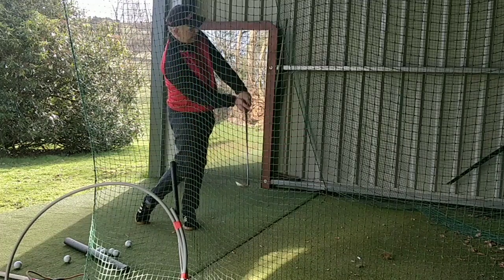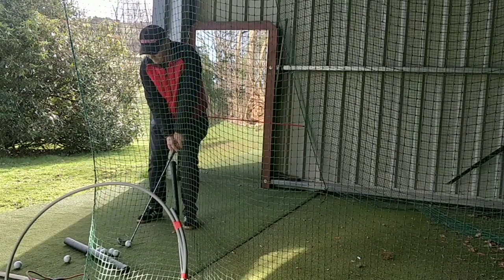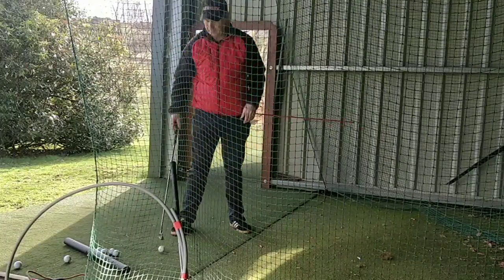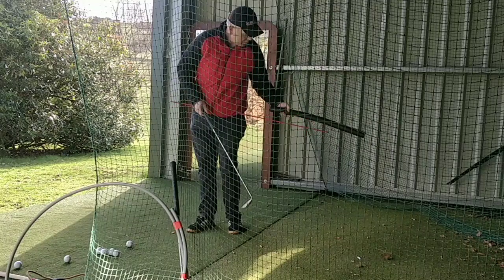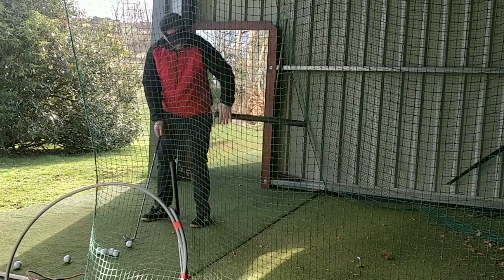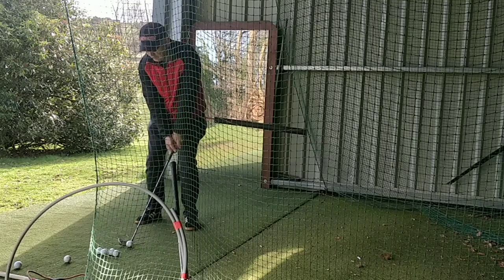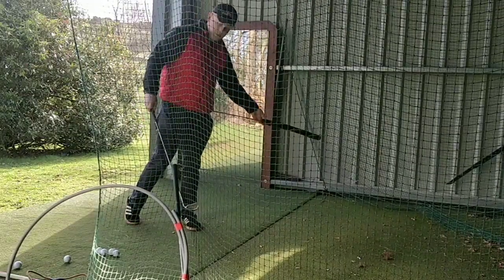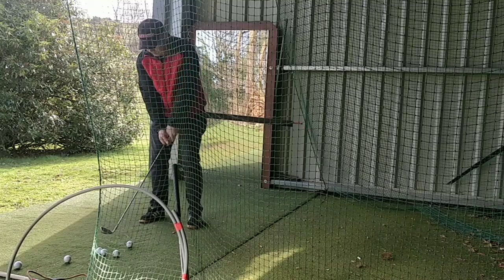Still concentrating on this field here and getting this as far that way as we can. So we're looking for that kind of feel there. Also, you can put a little bit of weight on. You might say, what does that do? But actually, you'll see in a minute, it gives you a bit of weight to move. So all these things, that's what we'll be doing. So it's hands in, club out, elbow in, and try and make a good contact. Yes, it looks ungainly until you get swing in.